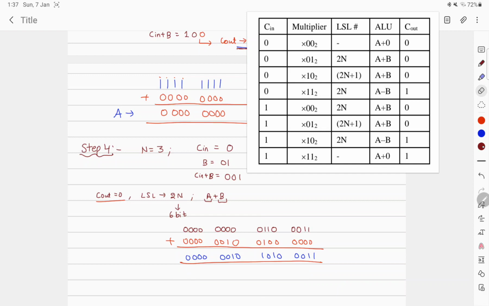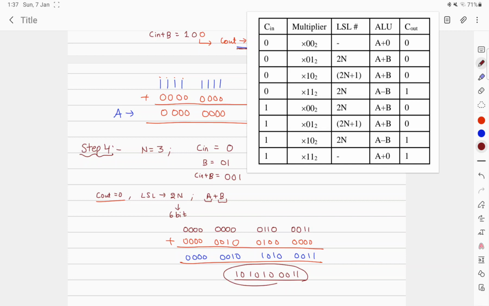So this is your answer, 0 0 1 0. So basically 1 0 1 0 1 0 0 0 1 1, if I talk about the number and ignore the other bits. So what can we do? We can also check this in the calculator and verify our answer. Always do this in the exam. You have to verify your answers in the exam so that there is no mistake in the end. Otherwise there can be deductions in your marks.